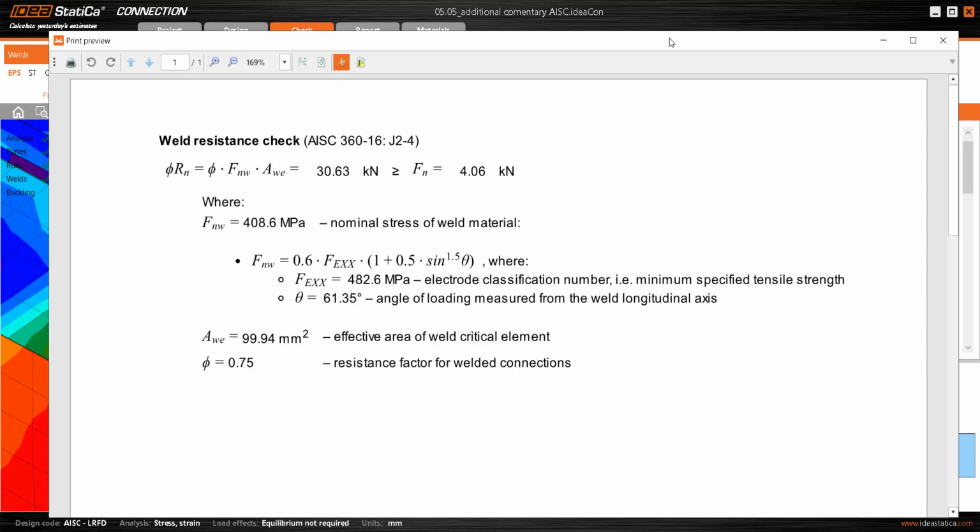As the software automatically obtains this force via the integration of the main stresses, we can obtain this angle, and with this we can calculate this weld strength value. So we see that this type of weld resists this, and multiplying by the area, we obtain the reduced resistance, which must be greater than the Fn, which is the resultant force that comes from the finite element analysis.